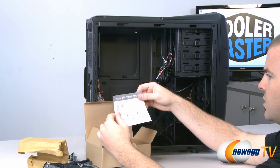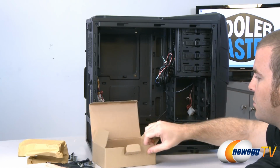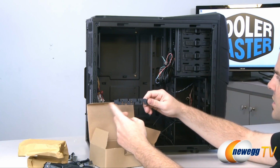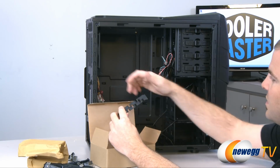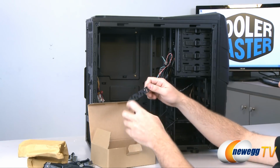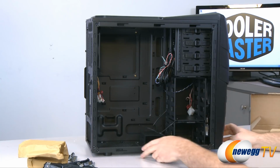Here is, oh, they have a little standoff adapter bolt right there, which is handy for mounting your standoffs, making sure they're nice and secure on there so you don't accidentally back them off when you're unscrewing your motherboard. This is, as mentioned, that cable management item that you can install in one of the PCI bays. You route your cables for your USB devices or whatever else through there and then plug them in. That way somebody can't come along if you're at a LAN party or something and steal your mouse or your keyboard or any of the other special peripherals that you have.